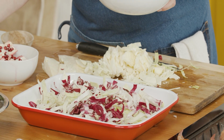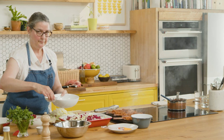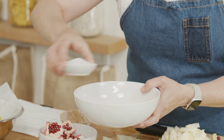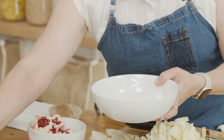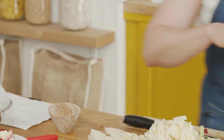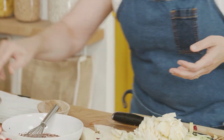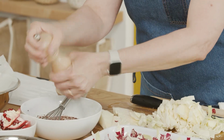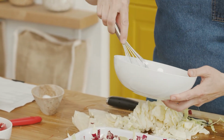And then I'm going to throw this together too. So this is a little bit of red wine vinegar, more of the sumac for that citrusy flavor. Just swirling it together with some salt, of course. I'm going to put a tiny bit of fresh ground pepper in here just because I like that flavor, but don't feel like you have to. Just get that really nicely combined.